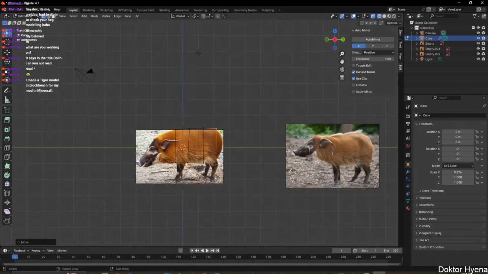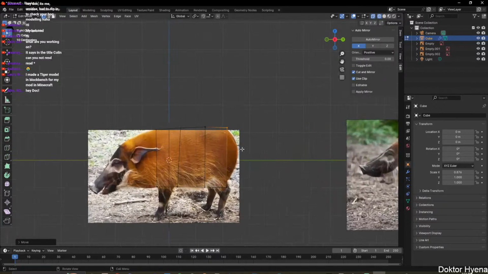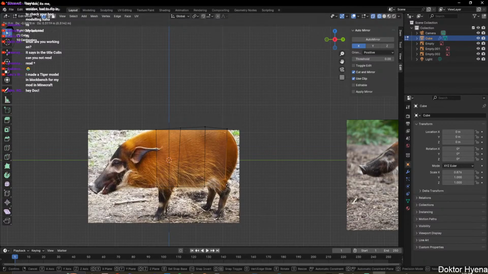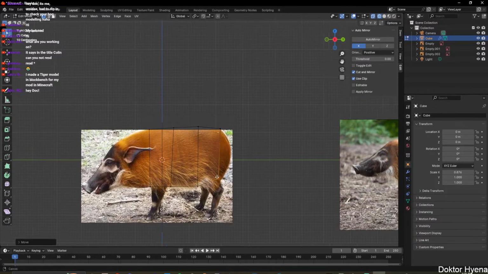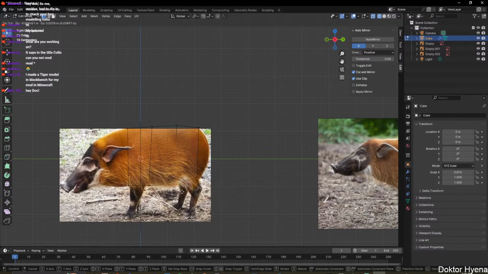Here I know that kind of goes down. This is where the pelvis is, around there. And then here is where the belly starts to come up, and between the legs would obviously go up there and lead to the tail. So we can just get that.